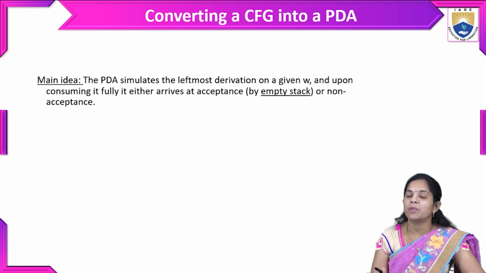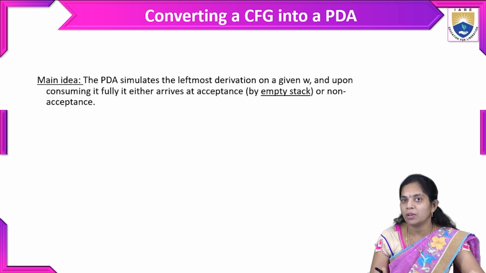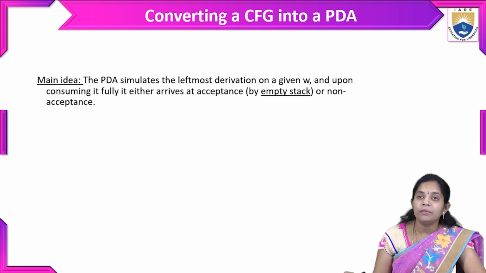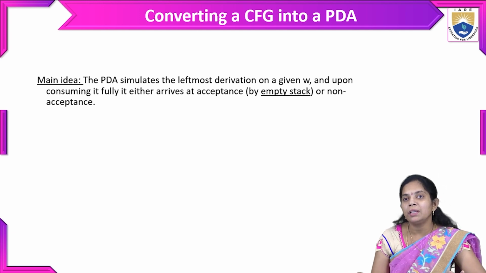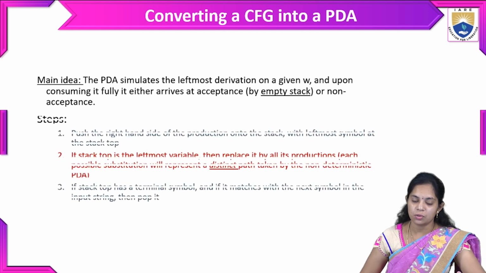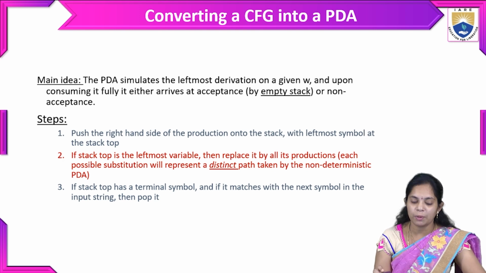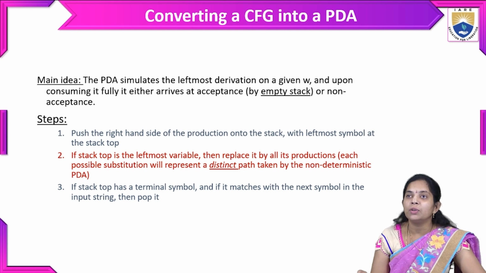Non-terminals, terminals, production rules and stack symbol. We already discussed this context-free grammar 4-tuple notation in the previous videos. And here we have to convert the given PDA into a context-free grammar. So what are the steps involved in this construction? So here, these are the steps we can perform for the conversion of context-free grammar into a PDA.